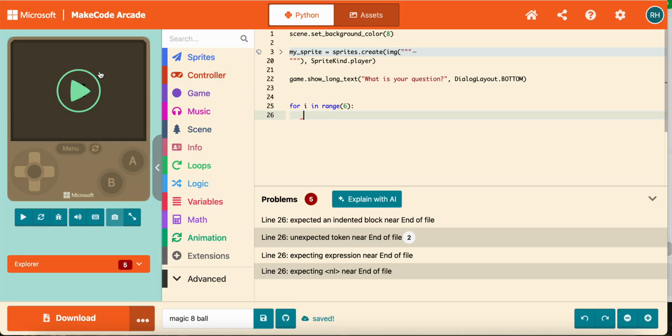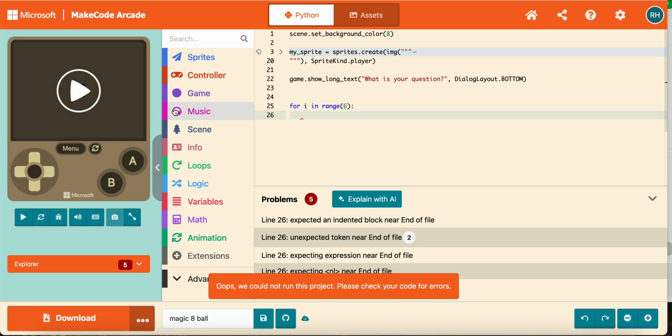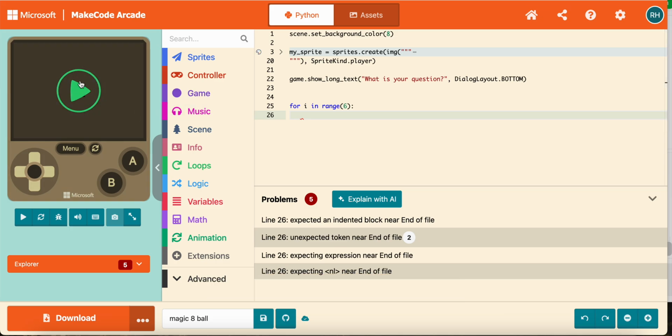And what we want it to do is we want our Magic 8 ball to go up and go back down. And in between it goes up, we need a tiny little pause. Otherwise, it won't look like it's going up and going down. So we need a pause after it goes up, and then after it goes down, and then it will repeat. Notice how when I type it, my cursor is not going to be in line with the for, it's going to be tabbed over. So I click the tab button to make sure that it is not in line with the F of for.